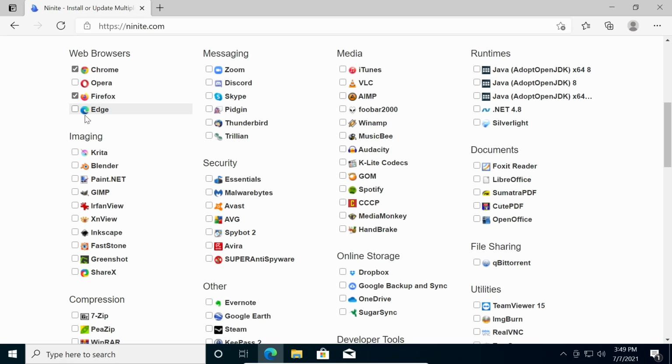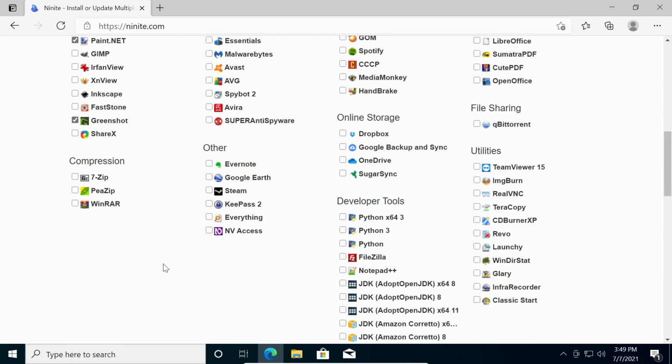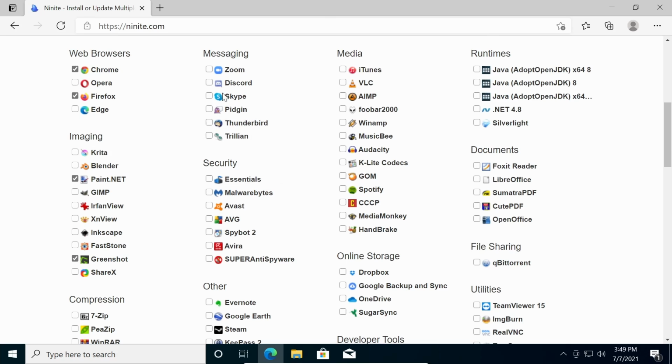Chrome, Firefox, Paint.net, Greenshot, VLC, Winamp.